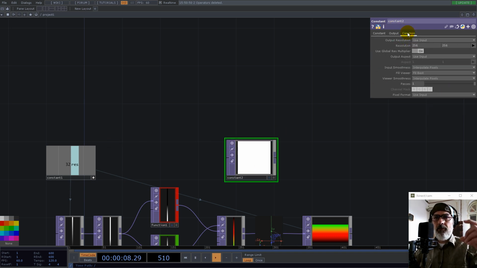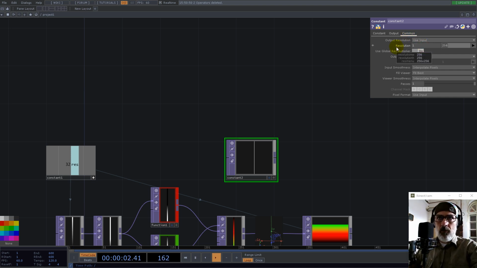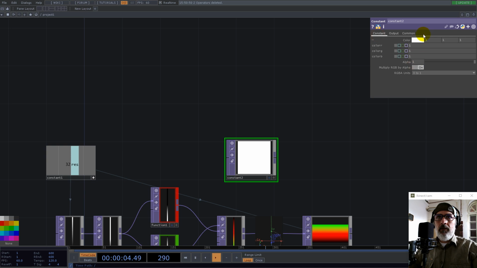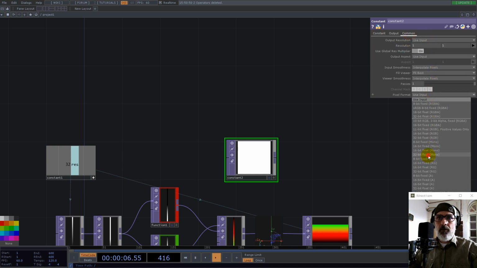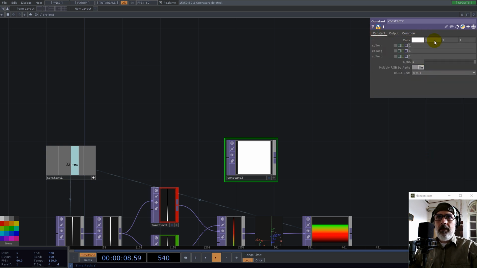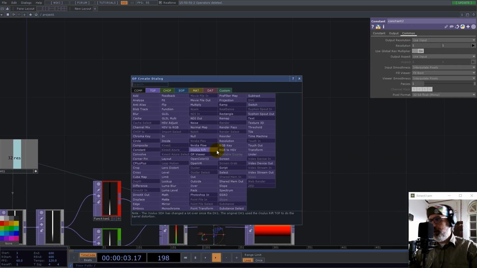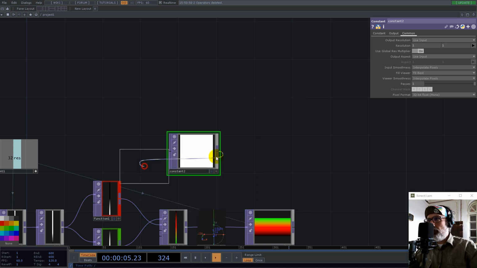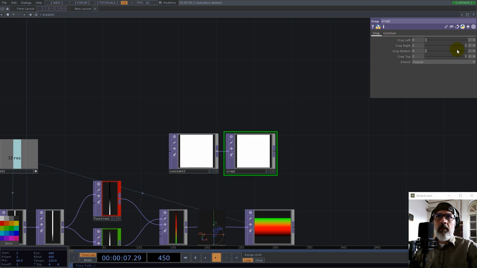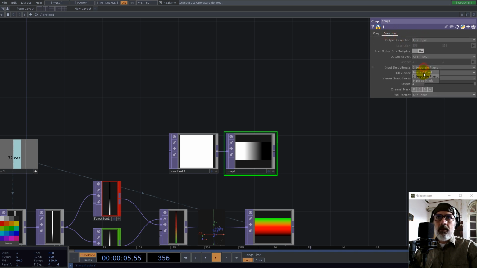We need to split a rectangle in two, so we use 1 by 1. This has to be 32 mono, and the value is 1. We are good. And now we use group, two pixels to the right, and instead of repeat we go with 0 and nearest pixels.